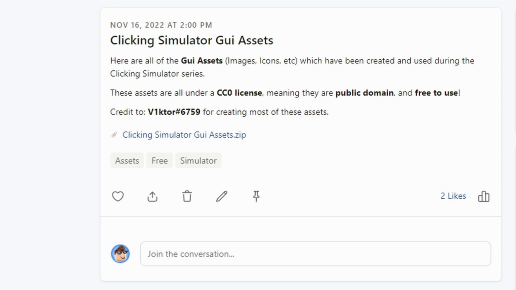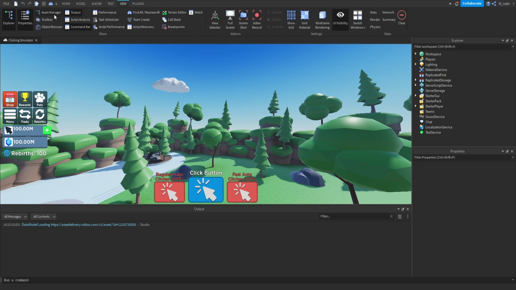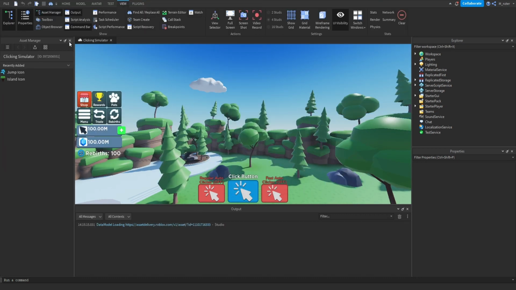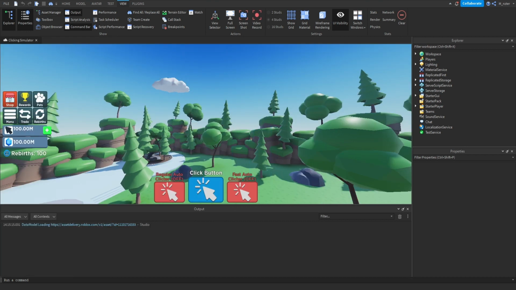Before we hop into Studio, we're going to want to grab some free assets from my Patreon. Now, if you guys have watched the previous episodes, you have probably gone to this page before, downloaded the GUI assets, and used them in your own game. It seems like every couple of episodes we're adding more and more assets to this, so you're going to want to re-download the asset pack once again so you have the new assets. Then you're going to want to hop into Roblox Studio, go to the asset manager, and upload them. Now, once you've uploaded those into your game, you should be good with that, and you can then close the asset manager. Now that we have those assets uploaded, we can actually start working on creating the GUI.